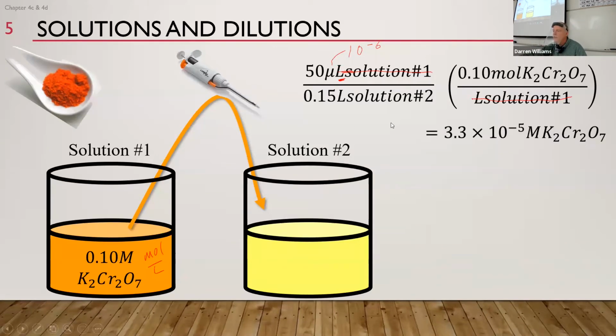So after you put all those numbers in, you end up with 3.3 times 10 to the minus 5 molar potassium dichromate. And so that would be the concentration of solution 2. And this is called dilution. We take a little bit out of solution 1, add more water, and we've got a lower concentration. So let's dilute. And notice it's a lighter color too. That's on purpose. We have a really dark orange solution for the potassium dichromate. And then as you make it more and more dilute, it looks more and more like water. Eventually you could get to such a dilute solution that you couldn't tell the difference between water.